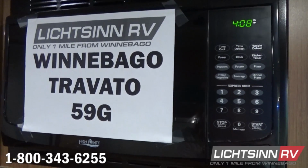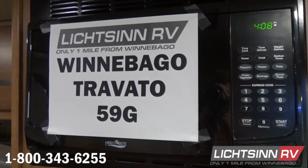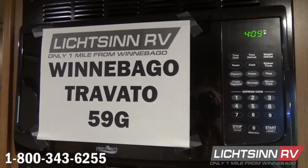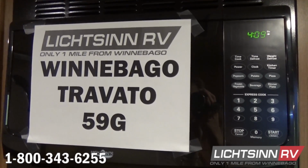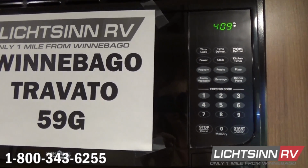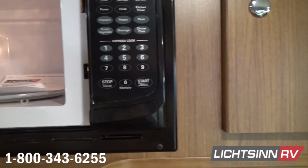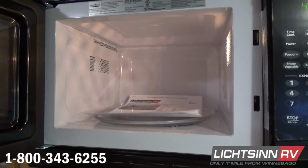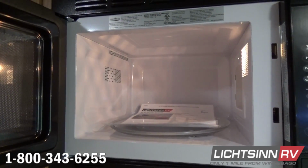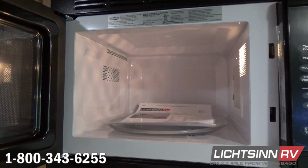We have a large over the range style, and in this case over the refrigerator freezer, oversized microwave that does include the rotisserie plate inside. Oftentimes we have guests ask us why we don't include a convection oven, and that's because there's not enough depth inside that cabinet because we still mount that into the steel structure of the RV. There's not enough depth for the blower motor for a convection oven. But again, we have microwave technology, we have outdoor gas grilling technology, we also have that dual burner range top.